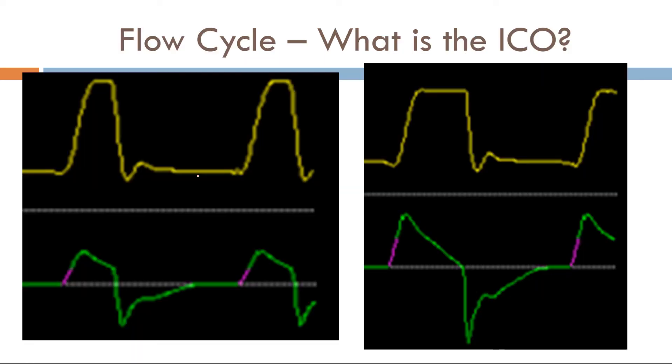So a quick refresher here. You have two patients on the left and the right. I want you to pause the video and let me know what you think the ICO is on both these patients. Pause the video now. Okay, so let's take a quick look. Here's our pressure scalar. Here's our flow scalar. So the way we determine the ICO or the inspiratory cycle off is by looking at the flow scalar, determining what 100% is, which is right here. So right here is where the breath stops, right around here. So right here, I would say this is about 50% of the peak inspiratory flow. So ICO here, I would say is 50%. Let's contrast that with here. Here's 100%. And over here, they're cycling the breath right around here. So here, the ICO is 1% because it's 1% of the peak inspiratory flow.